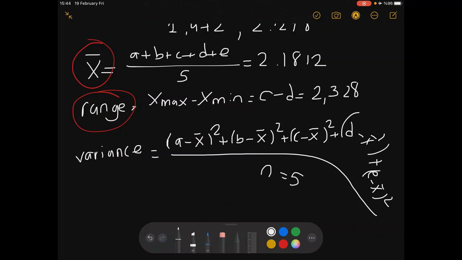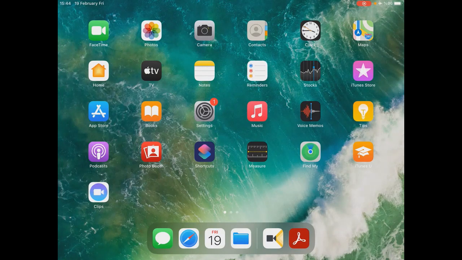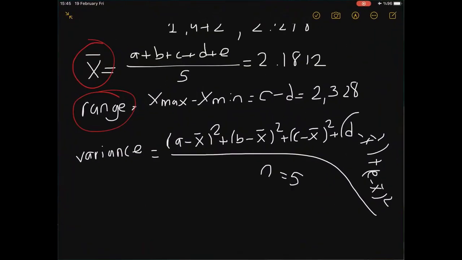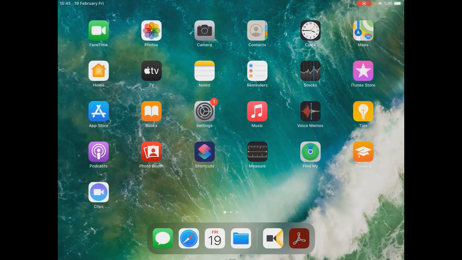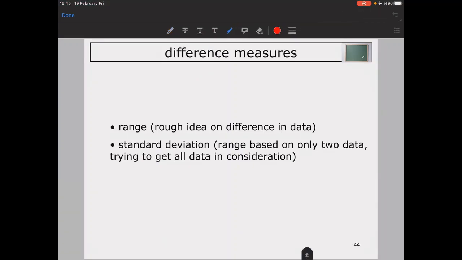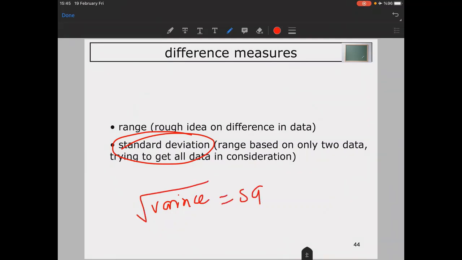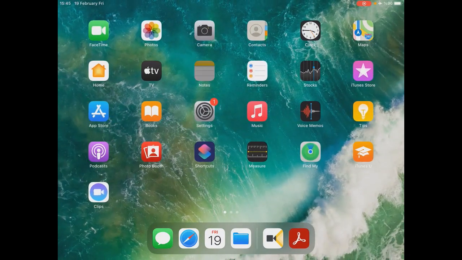And your sum of squares, if you remember from what we did a few moments before, that should give you what was it? Let me just try to show you this one. So the standard deviation, we're going for this. The square root of your variance will give you your standard deviation. That's what we're trying to do here.